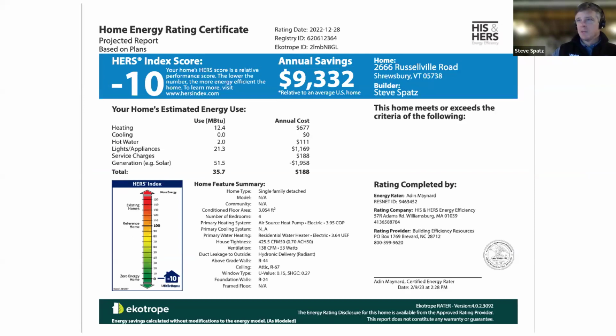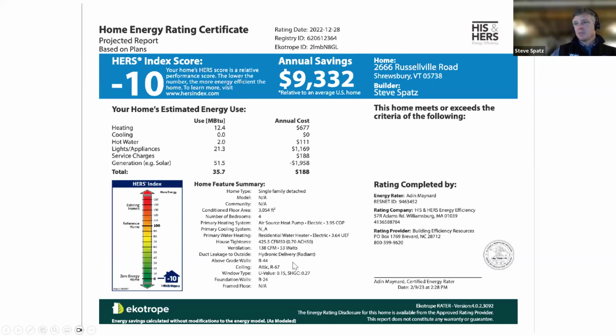This is an example of the final rating certificate, of the data that is generated from the inputs of what you are modeling for the building. You're using cost data in this as well that is specific to what the market is of where you're building. So you're actually defining what the per unit costs are for electricity and fuel in the modeling data that you're putting together.